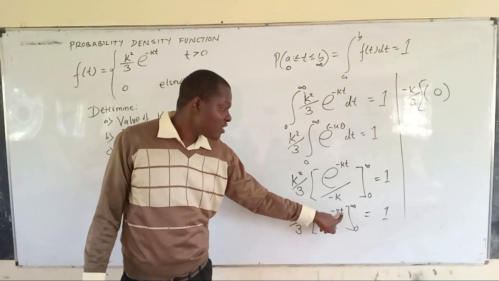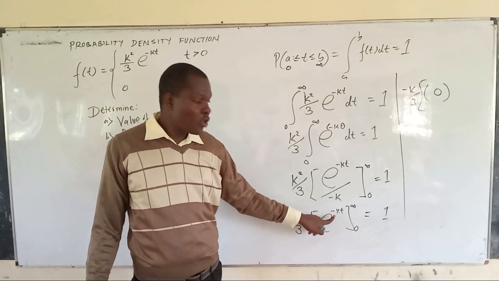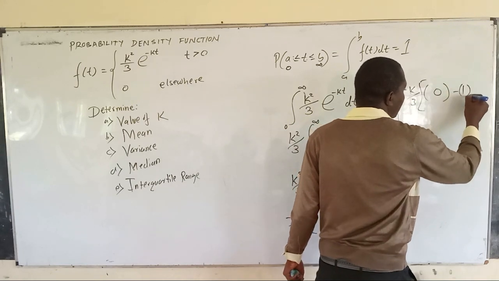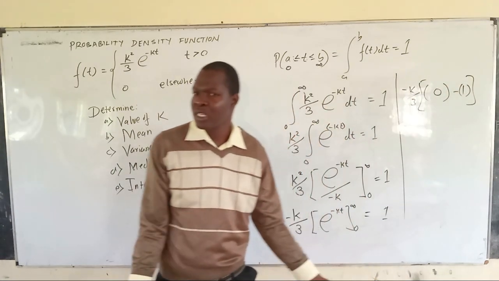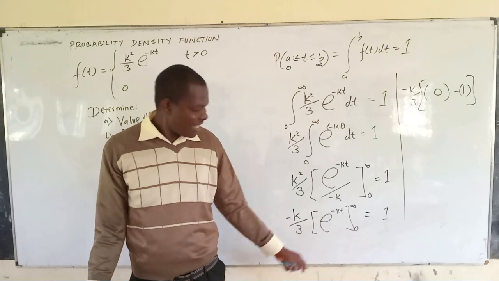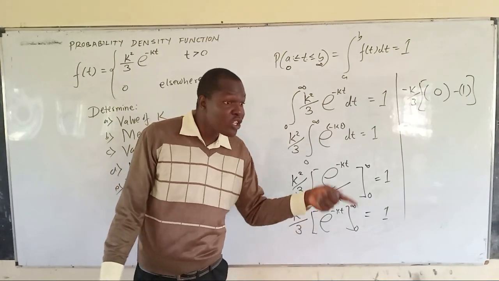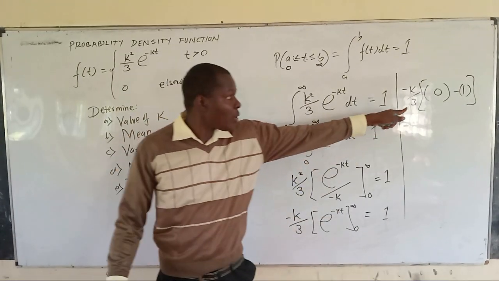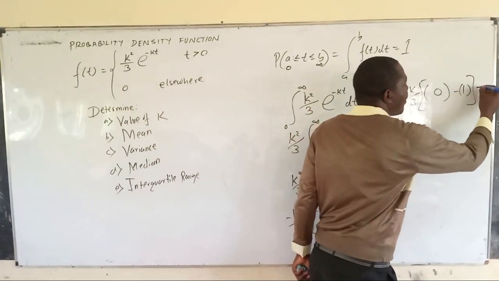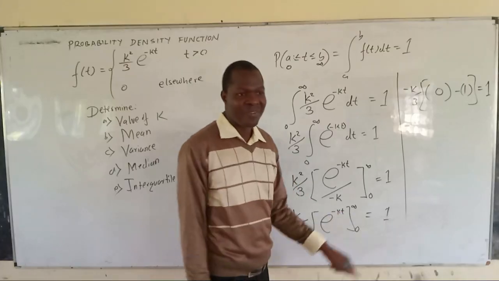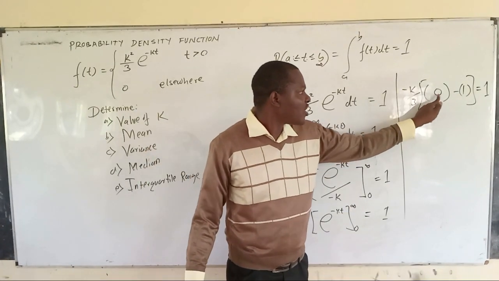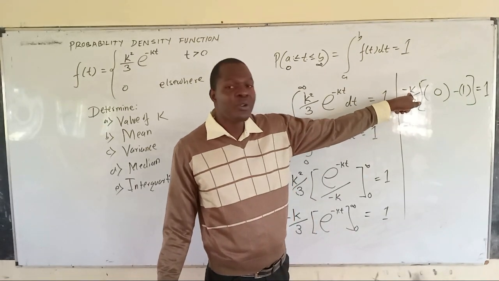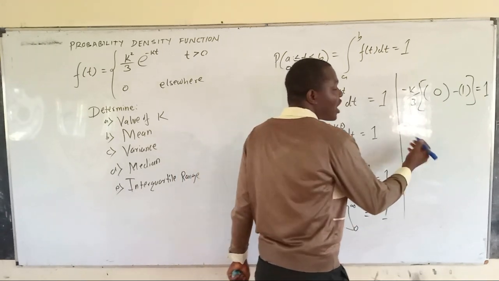If you put 0 here, 0 will take everything to 0. So exponential raised to power 0 is what? Anything raised to power 0 is 1. Yes, if you put 0 where it is, you get exponential 0, isn't it? Because 0 times everything will go to 0. So exponential 0, anything raised to power 0 is 1. And the whole of that answer was equal to what? So here, what do you have? 0 minus 1 is negative 1. So negative 1 times the negative which is outside here, so you get positive.